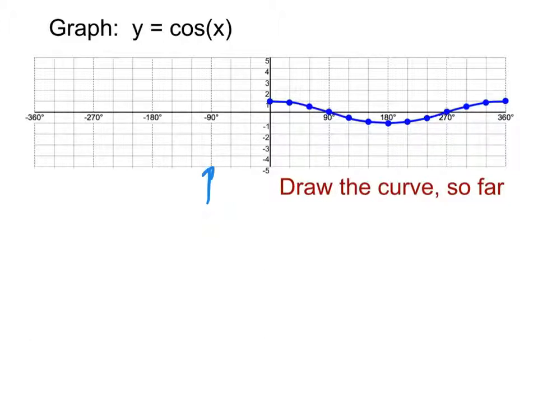Now, one little thing to notice about this, though, is we have points at the top, the middle, and the bottom of this wave as the main ones that we plotted. Notice, you do not go straight from the top to the bottom. In order to go from top to bottom, you have to pass through the middle. That's why at negative 90, we can know that the point is going to be in the middle again. And then, of course, if I went from top to middle, am I going to be going back to top from there? Does that make sense? No. We would have to be continuing downward. So the next point at negative 180 must be at the bottom.